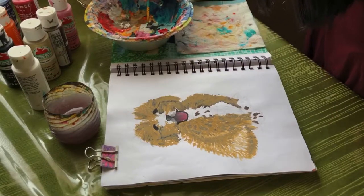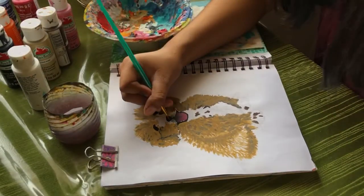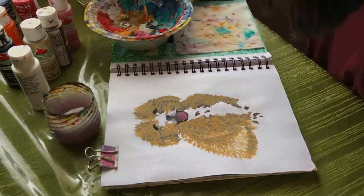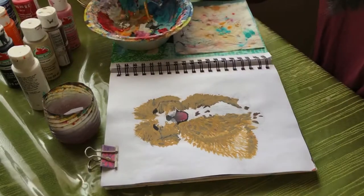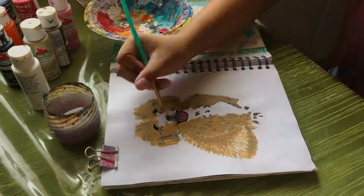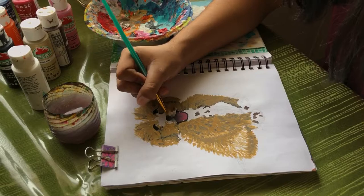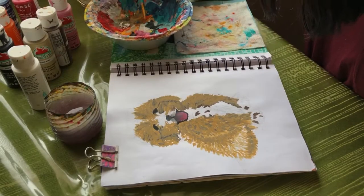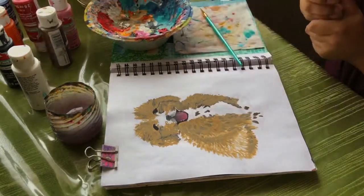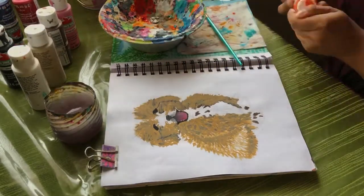I don't draw animals, and when I do, they usually don't come out very accurate, nor do people when I draw them, but I mean the end result was okay. I do think I could have done a better job, but I am a beginner. I just started last year in August, so I'm making progress.